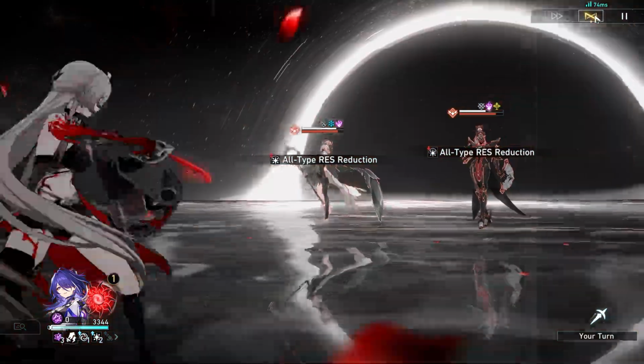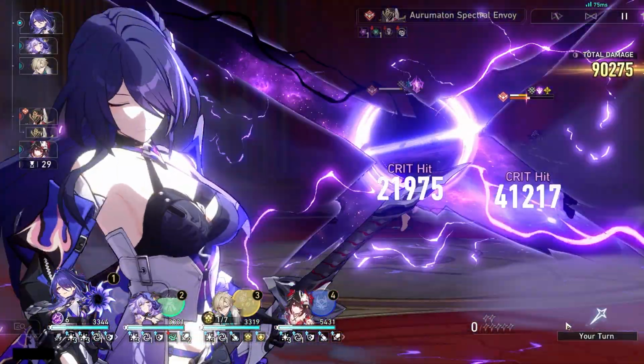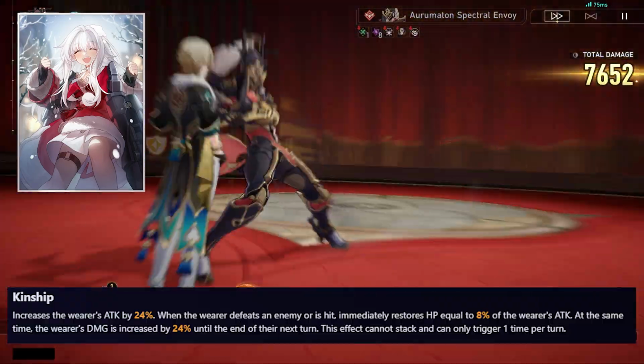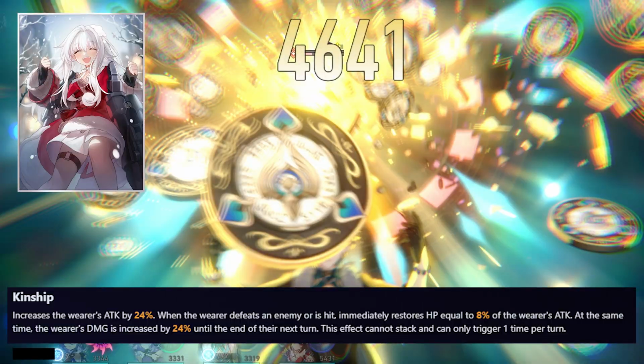Sadly, past that, there really aren't many great options, but I will list 2 just in case you do have them. One of them is indeed a Forcer, so you probably do have them. Next one I'm going to talk about is actually Clara's Lightcone. Giving you a 24% increase to attack is really nice, and then whenever you do kill someone or are hit, you get a HP increase, which that part is just kind of whatever.